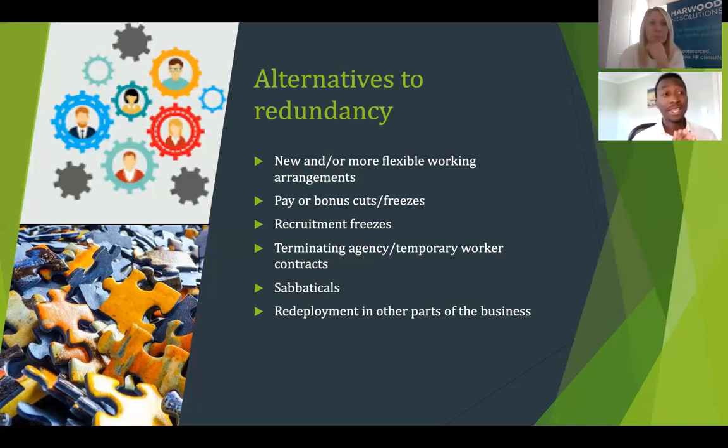Equally, recruitment freezes. You'd be surprised how many businesses still either continue recruiting or end up recruiting to a point that they think actually this is no longer viable or sustainable for the business, and then end up cutting staff, or in many respects, actually, believe it or not, they will keep the new staff and then get rid of those who have been loyal or been with the company for a long amount of time, which then actually can have a negative effect on the company's morale and PR. And that's one thing that companies, at least we should think, ought not to want as far as that's concerned.